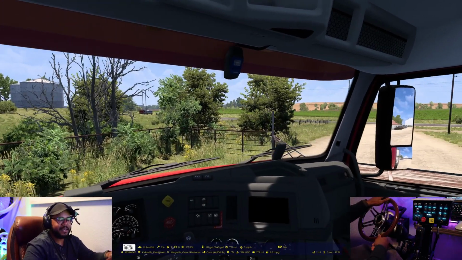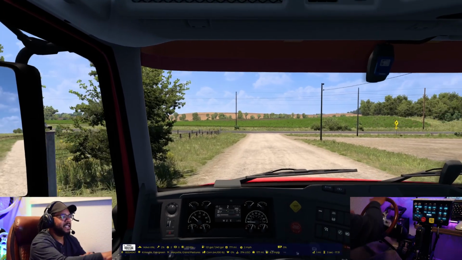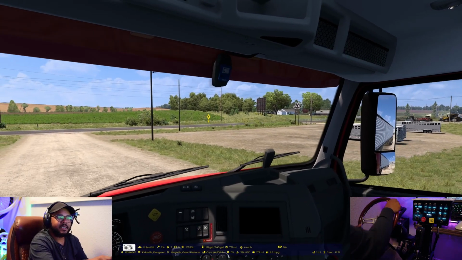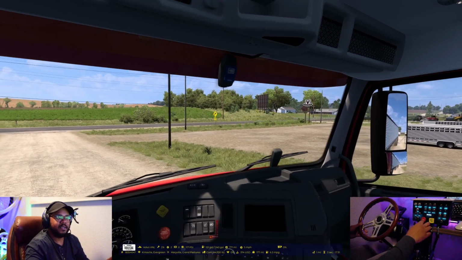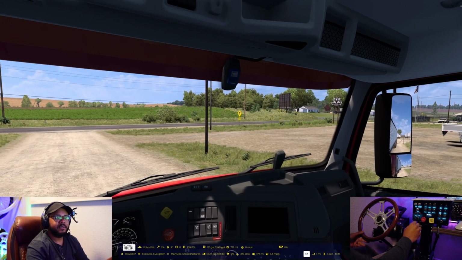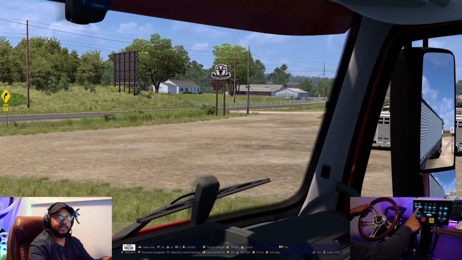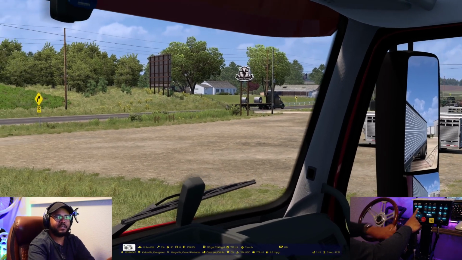Oh man, how did I mess this up? Am I gonna clear it? I am. Okay. Will the trailer follow me? I just need to get it straight, and I need to clear that cattle guard. It did. Okay. Alright, now I can start to bring it back. Oh man, I can barely see. Alright, we cleared it on the trailer. Let's get under it a bit.